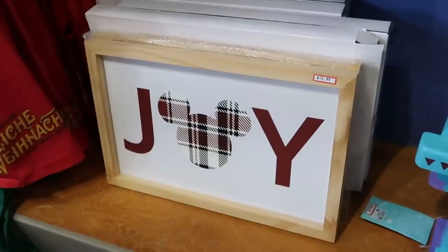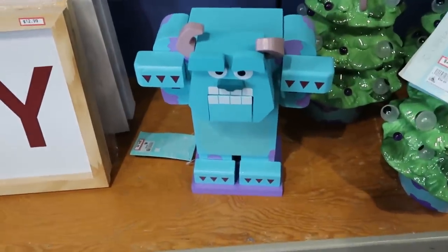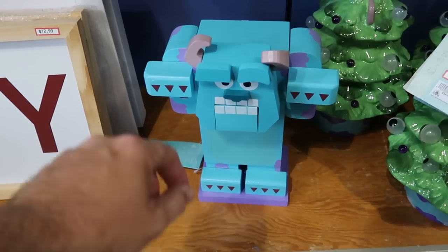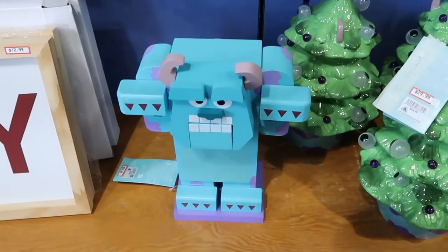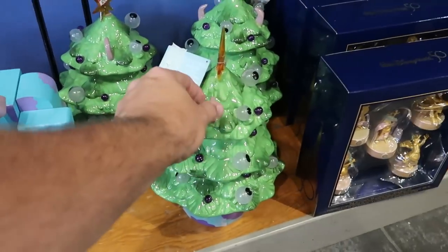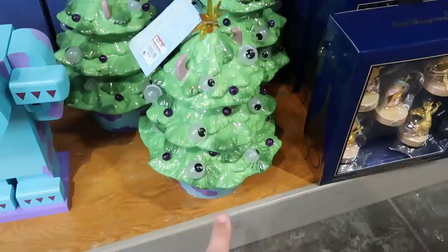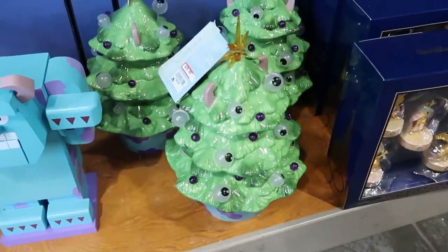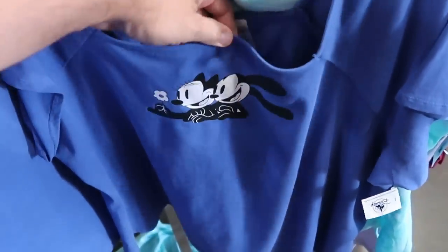That's $12.99. Then over here is their really large Nutcracker. These are great, like a very, very heavy wooden nutcracker. They're $35, marked down from $70, so some really good savings there. And then they do have the Pixar light up Christmas trees here. Look at all the eyeballs. The bottom part actually looks like a pattern. $30 from $55. I do also want to check out some of the women's clothing that they have up front.